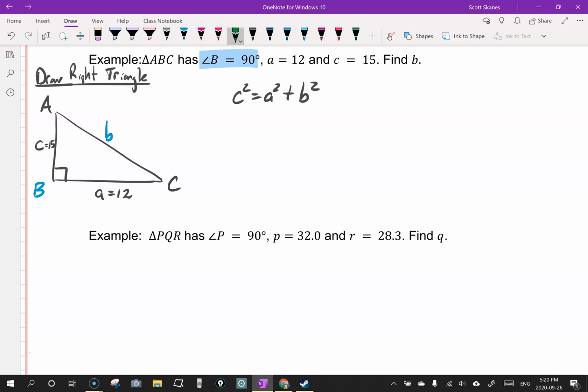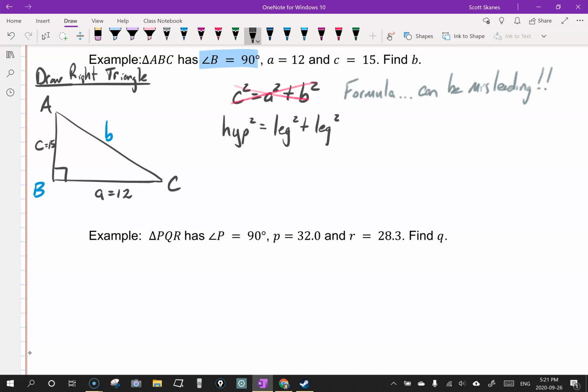And let's take a look and see what we have been given. Well, in this case, it's very tricky what they do here, because this is the formula, but they used A, B, and C. So I'm going to say it can be misleading. What I'm trying to say here is they used A, B, and C, but they used them in a different order. In this case, C and A are our legs, but in the formula, this is the hypotenuse. So I'm not even going to put that there. In fact, I'm going to keep it there, but I'm going to cross it out. It's a little bit confusing. Let's write down that the hypotenuse squared is equal to one of the legs plus another one of the legs. Just for now, just to remind you that this is what's really happening.